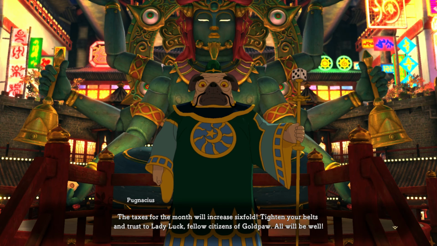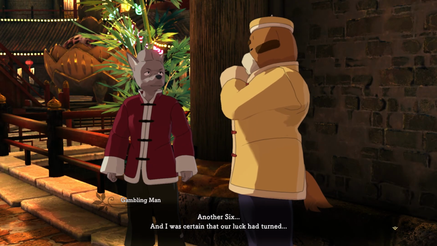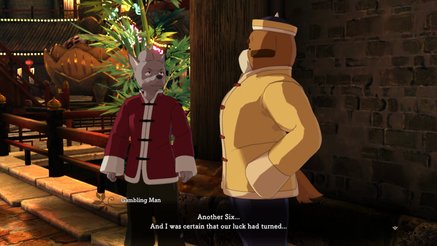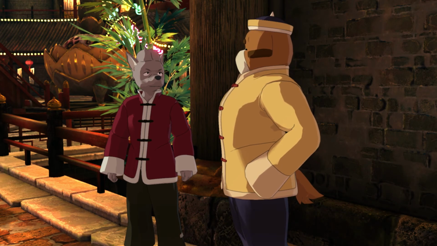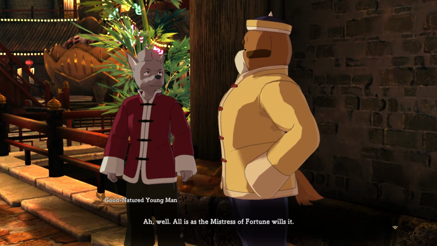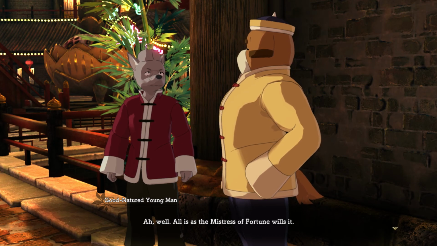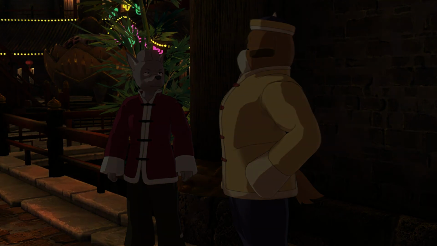The taxes for the month will increase 6-fold. Tighten your belts and trust to Lady Luck, fellow citizens of Goldpaw. All will be well. It's not even a roll. She dropped the die. That's not a proper die roll. Ugh. Another 6. I was certain that our luck had turned. No, not with cheating like that. Oh well, all is as the Mistress of Fortune wills it. Yeah, whoever rigged the Mistress of Fortune, that's who wills it.